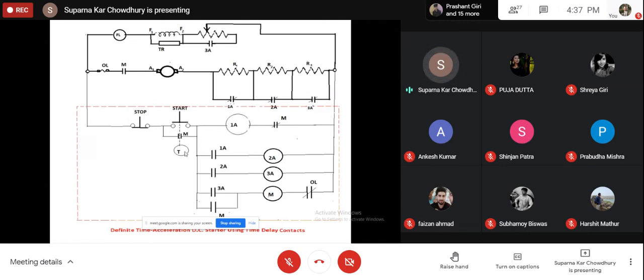So a timer is given here, and up to that point we have to press the start button to operate the circuit.